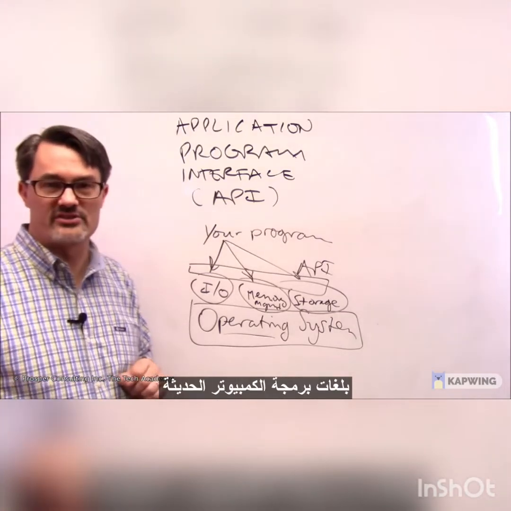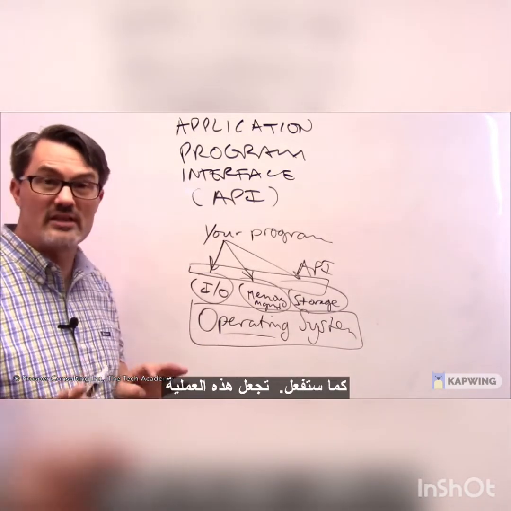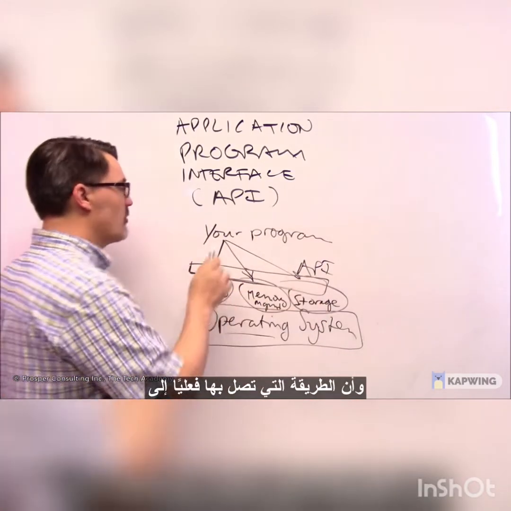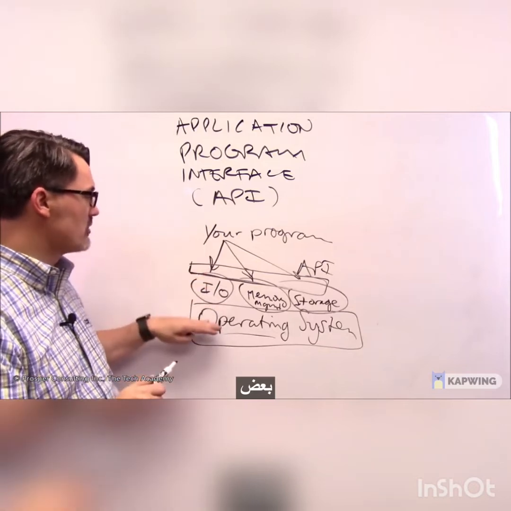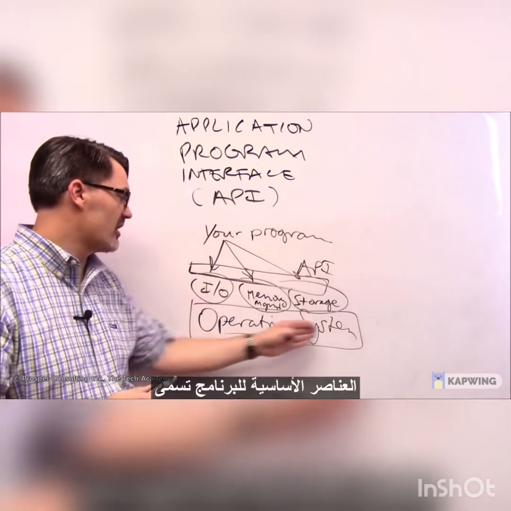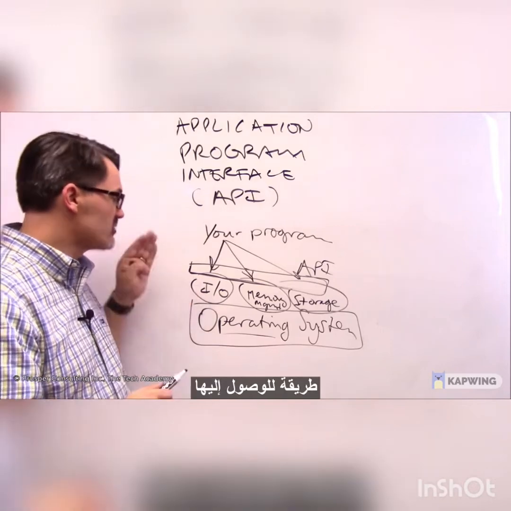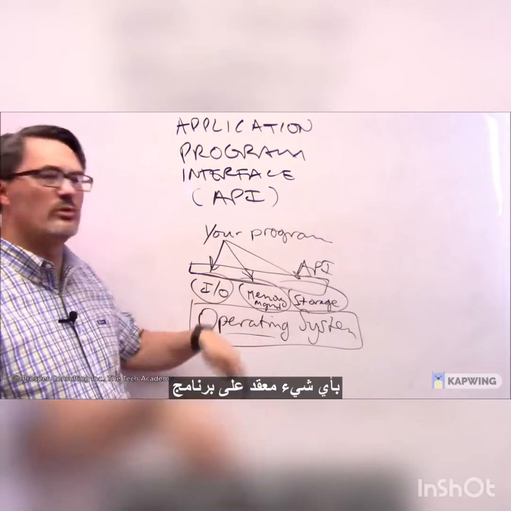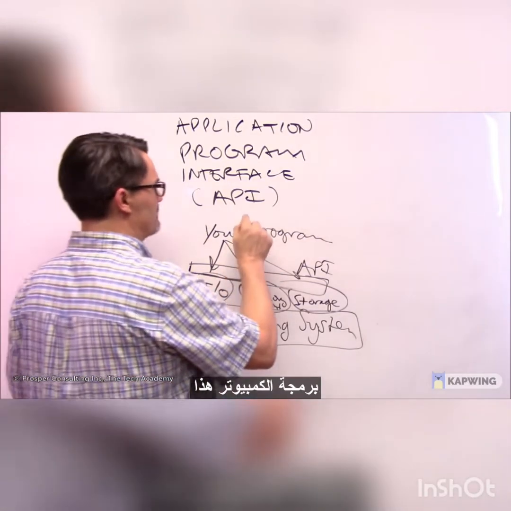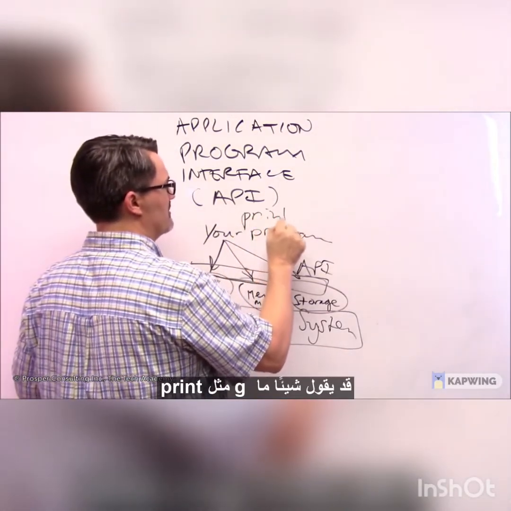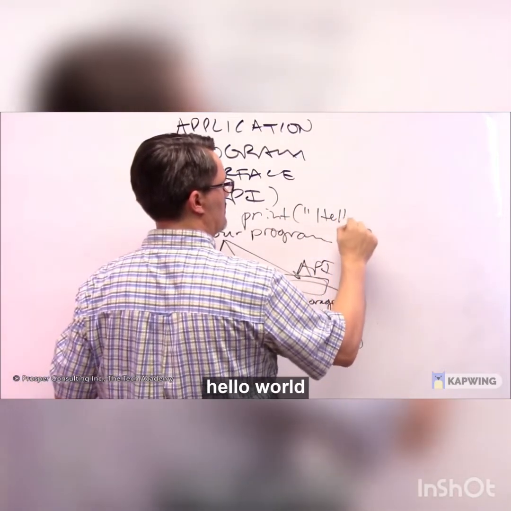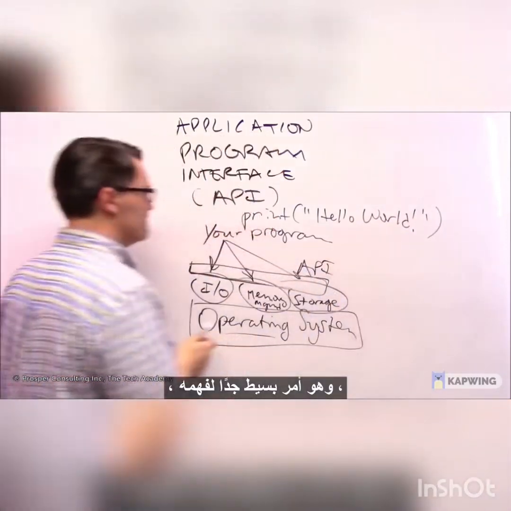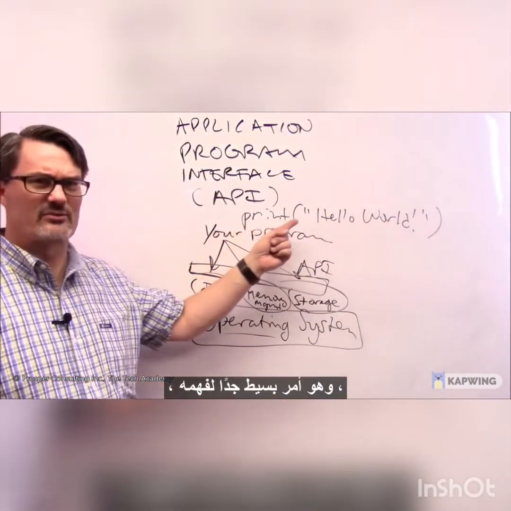Modern computer programming languages, as you'll find, make this process relatively easy. But knowing that there is in fact an API, and that there's a way you have to access some of these underlying elements of the software program called an operating system, will help you as a software developer. Again, you may not ever have to do anything complicated on this. Your computer program might say something like print "hello world." And that's pretty simple to understand.